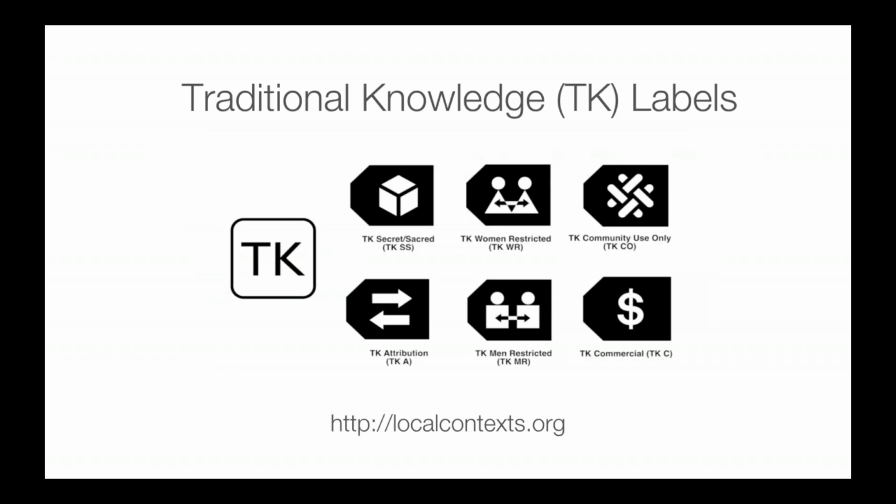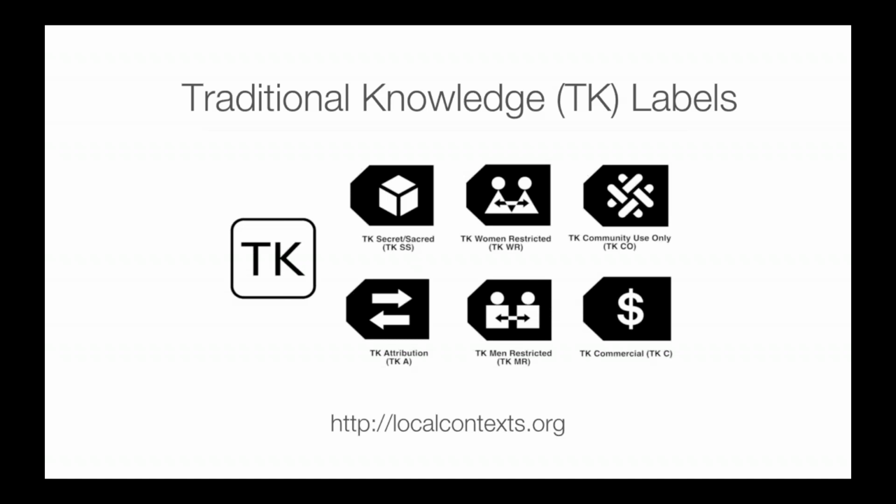Okay, and then Mukurtu also uses traditional knowledge labels. These labels are really meant for third-party and public domain materials. They define a community's understanding of their materials and how they should be shared, circulated, and accessed. So there are basic definitions that a community can use for these traditional knowledge labels, or a community can define what each label means to them.